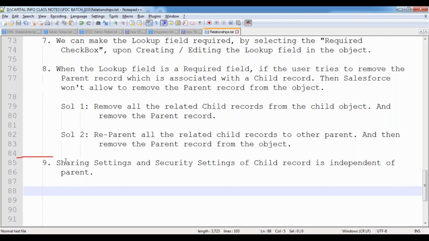That means in this case the child record is not completely dependent on the parent. That's why in lookup association, when you try to remove the parent, only the parent is removed, and the child record exists as it is. The functionality is available to you over here.